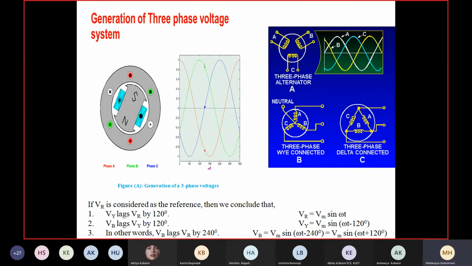When it is a three phase AC system, there are three windings. Each winding is wound all around the machine and brought out for the end connection. You can see here on the right side I have three windings: winding A, winding B, winding C. These windings are inductive coils and they are in the stationary part of the machine. Then centrally what you find is a rotating part, called the field system.